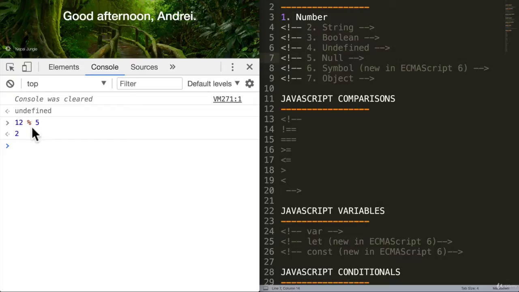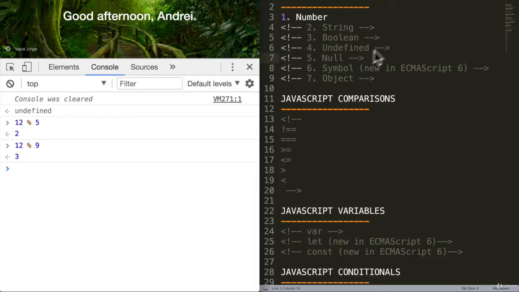And what modulo does is it gives me the remainder. So 12 divided by 5 gives me a remainder of 2 because 5 can only go to 10, and then you have 2 remainder. So if I do, let's say, 9 modulo 5, I get a remainder of 3. And you're thinking, oh God, you're just teaching me math. But don't worry, this is only a small part of it. I just want to show you that the first JavaScript type is a number, and we can do operations on them, just like a calculator can.